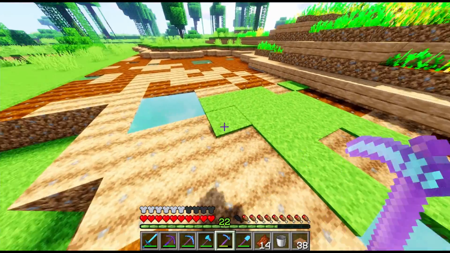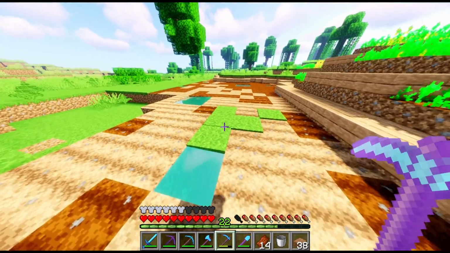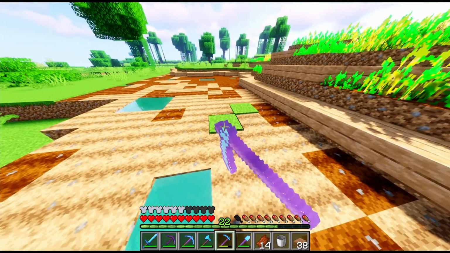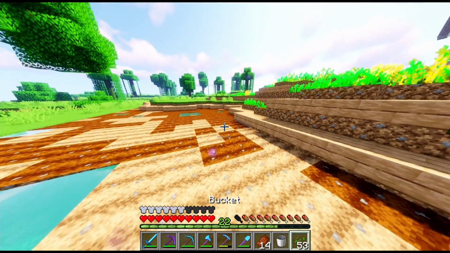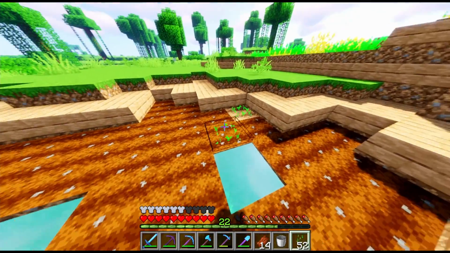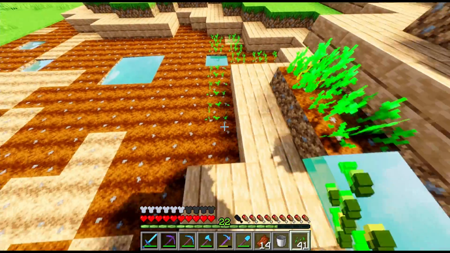Well, you know how I said I wanted to have a valley of wheat? That's going to be on there, so we got some planks and seeds there, so it won't be that bad. It might take a little while, so it doesn't really matter.